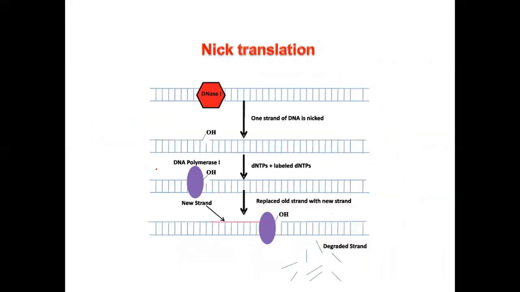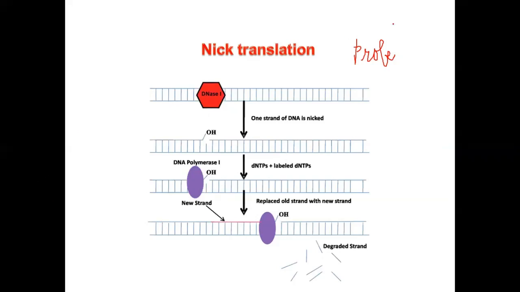What is nick translation? First of all, your probe has to be labeled and not your amplicon or any DNA fragment. A probe is something which you have in your hand in a tube, and you can use this for hybridization to the gene fragment which you're looking for, where you're going to fish out from a number of such genes present in the colony plates or on the agarose gel.